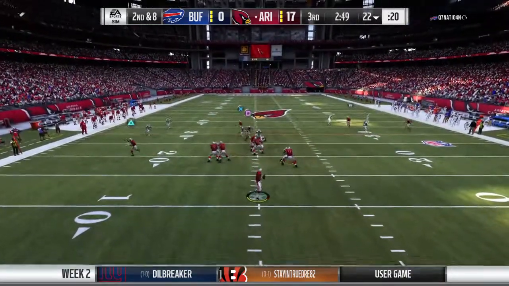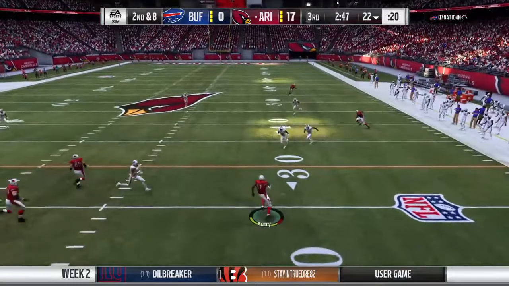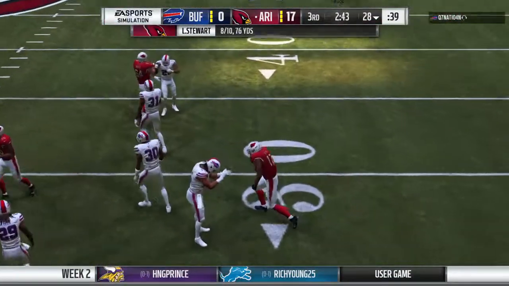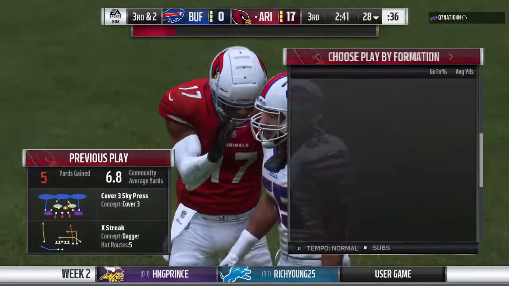Looking to throw on second down. Stewart going right side here, and that's complete. And this one will go to the 28-yard line. That catch good for 5.